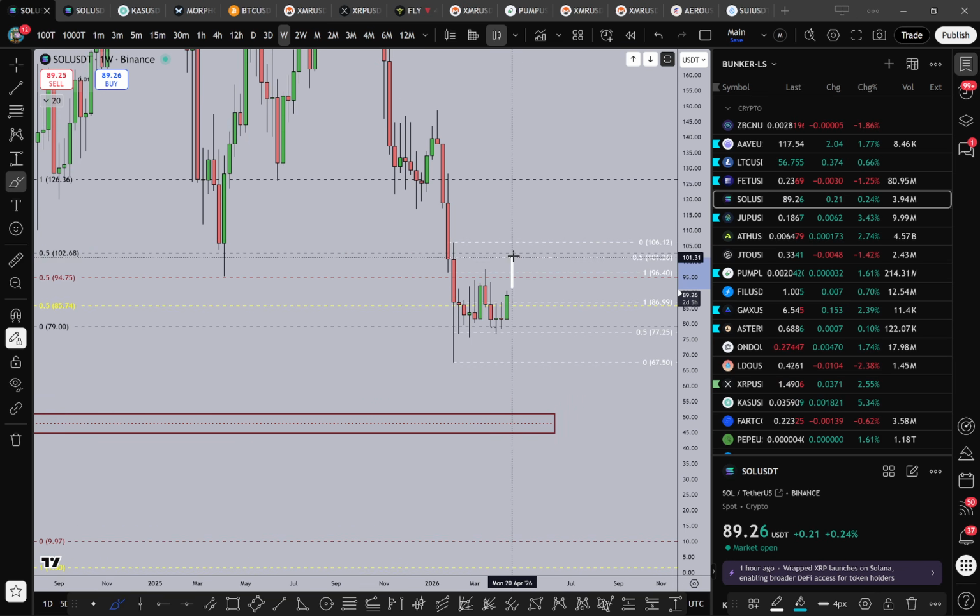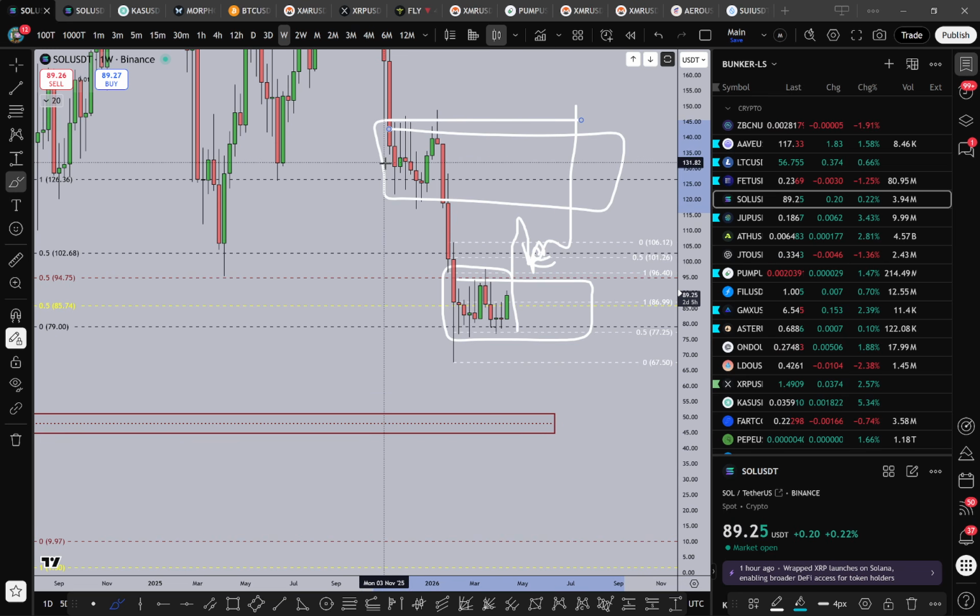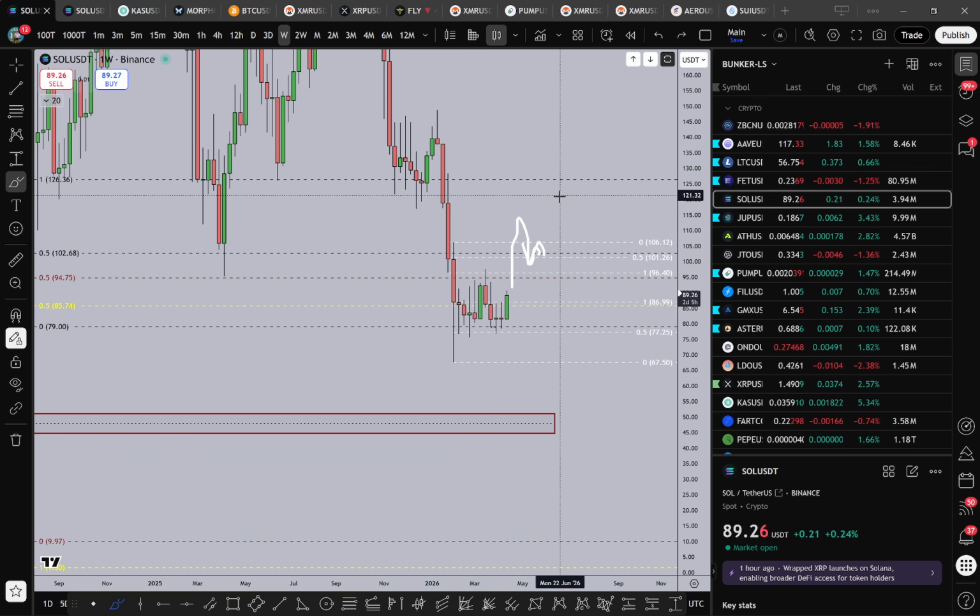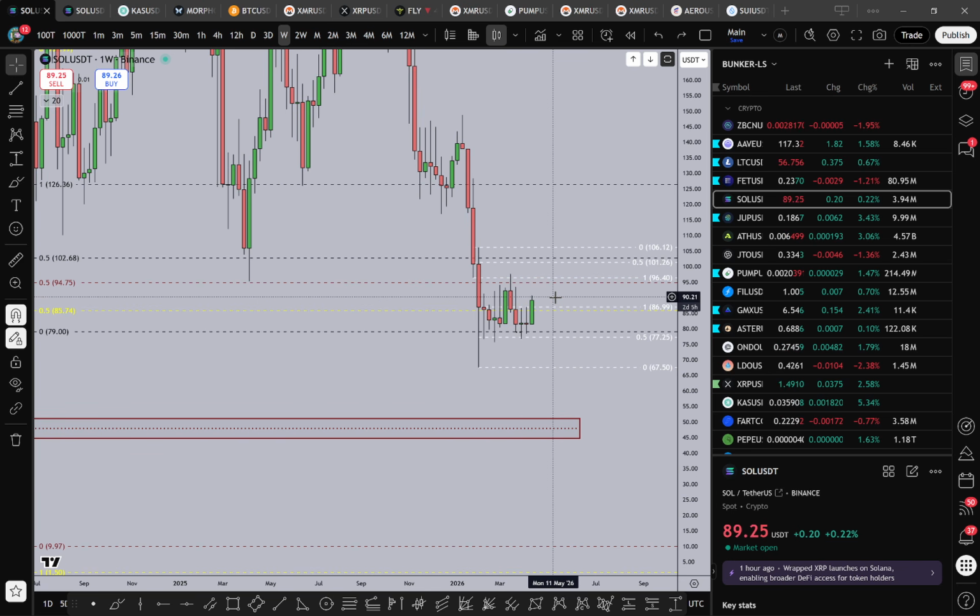So for example, if you were to go here, break above, right, and then start flipping this into support, to reclaim, you'd have an amazing RR entry there, right? And you'd be above this area where you're considering accumulation. So as long as you didn't break back into this range, you can take trades here to try and run it towards your next consolidation range, which is here. You look for the mid of that. $120, $130 would come, right? So right now, it's under the process of what could be accumulation, but there just isn't enough here to look at this and be like, oh yeah, this is accumulated for sure.